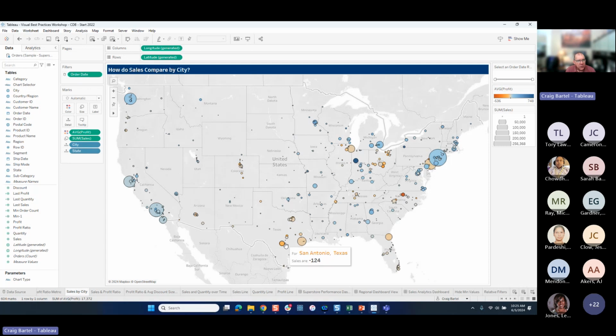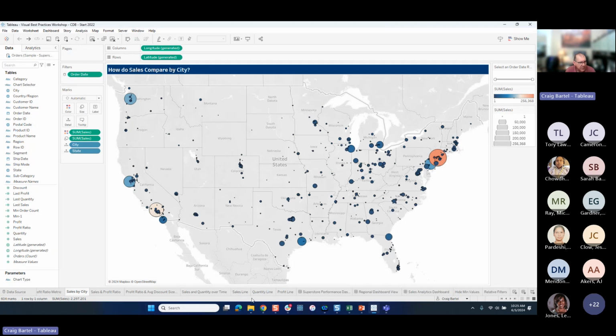So again, one thing I want to point out here too is the use of color. We've colored our text bars at the top, which again, you see here, I've said, how do sales compare by city? I didn't put a thing up here saying map, right? Map of sales. I said, how do sales compare by city? Because it prompts the user to understand a little bit about what we're showing in this visualization. All right. I'm just going to leave that one originally as it was.